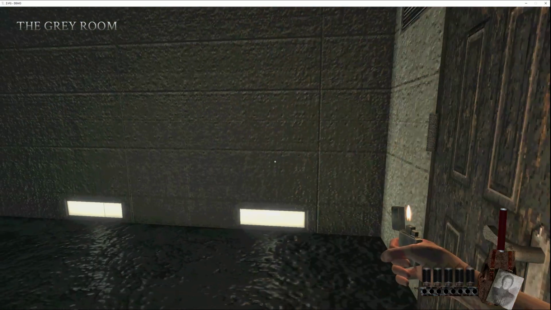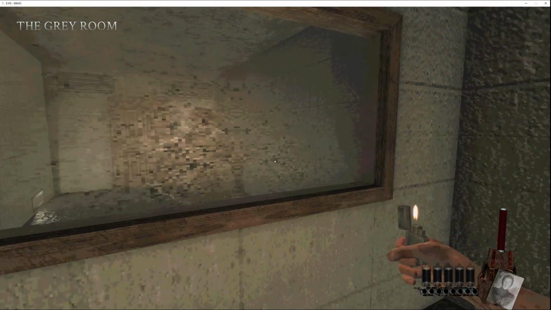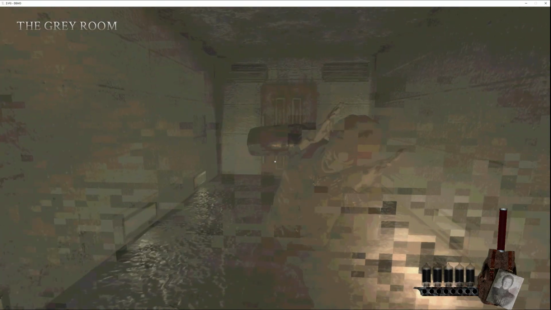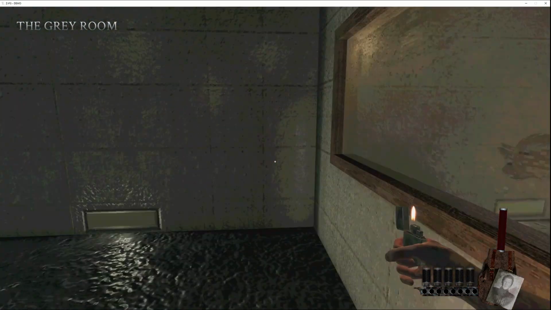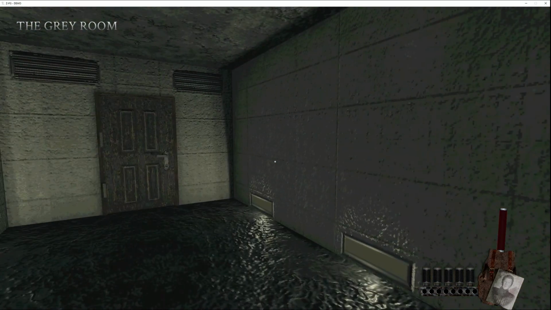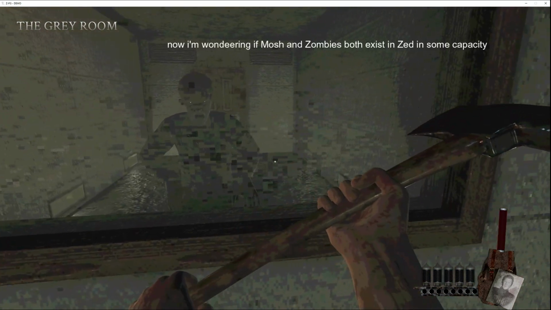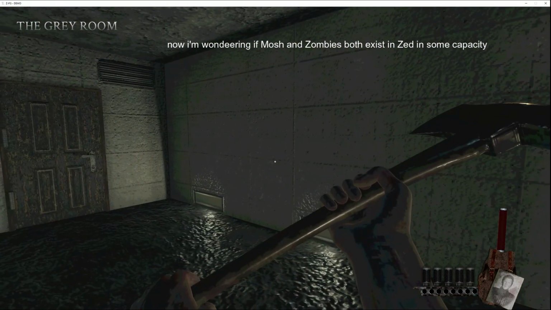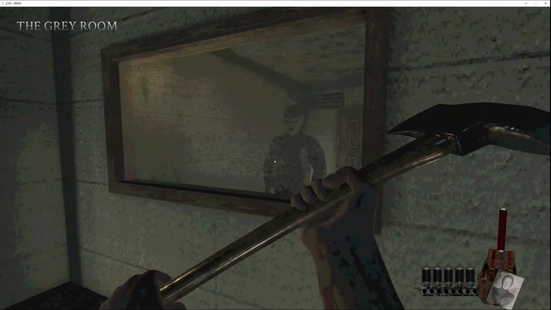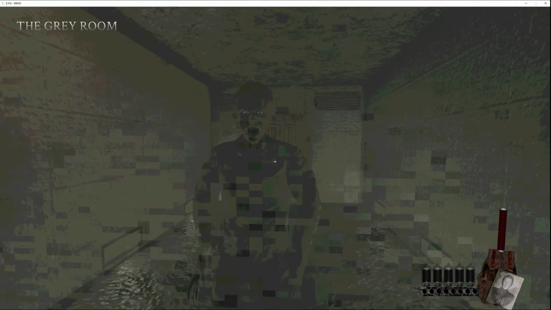Oh, it's the gray room. Okay. Oh! That is what you are. A mosh. They may look like a zombie, but they're not. A zombie attacks for the hunger. If you're bitten or scratched by a zombie and die, you'll rise. A mosh, on the other hand, attacks anything that moves, and there's no coming back. You won't rise from the grave or become a mosh. You're done.